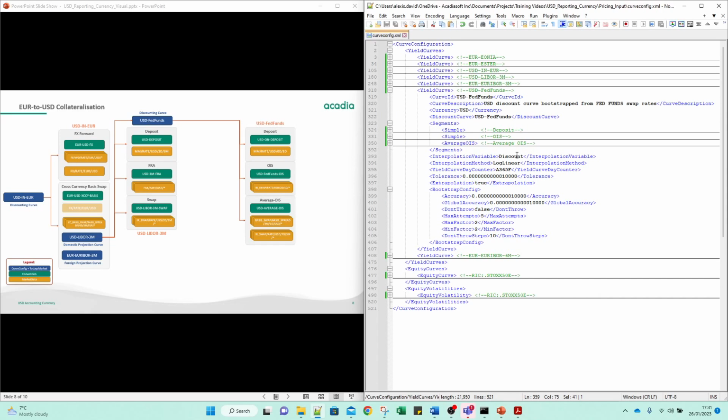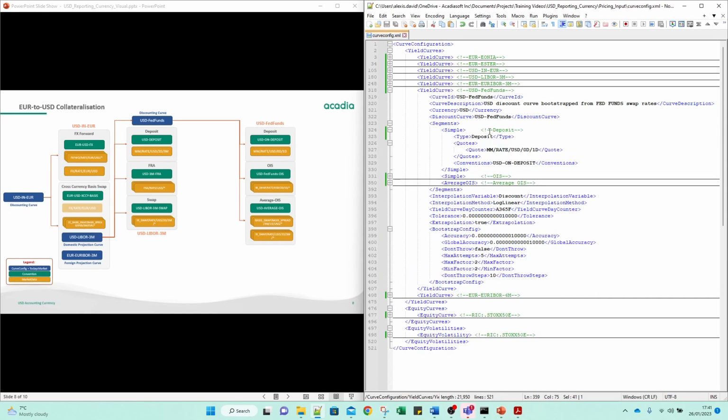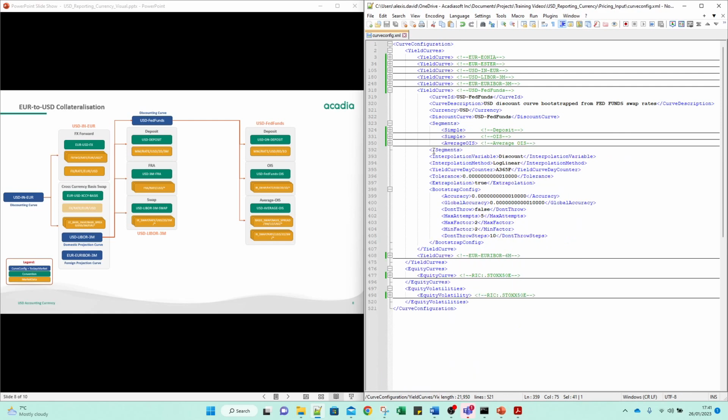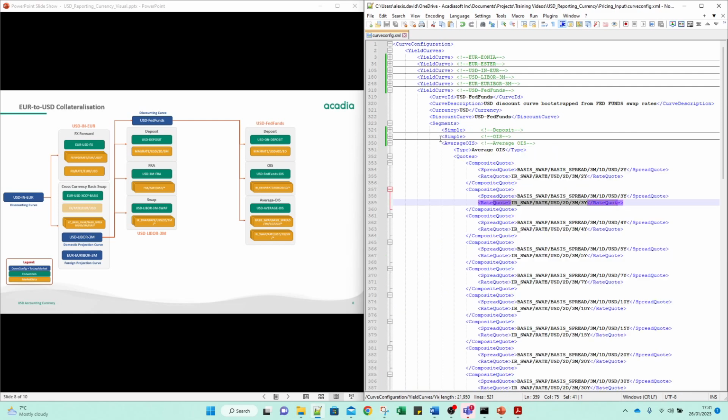Now this one is built using USD deposits as well. It is using overnight index swaps from 2 weeks to 1 year, and is also using average OIS. Now, these average OIS are swaps where a fixed rate is swapped against a daily average overnight index plus a spread. And that's why the quotes for average OIS instruments are actually not quotes, but composite quotes, which consist of a vanilla IRS quote on the red quote and an OIS LIBOR basis swap spread, the spread quote.